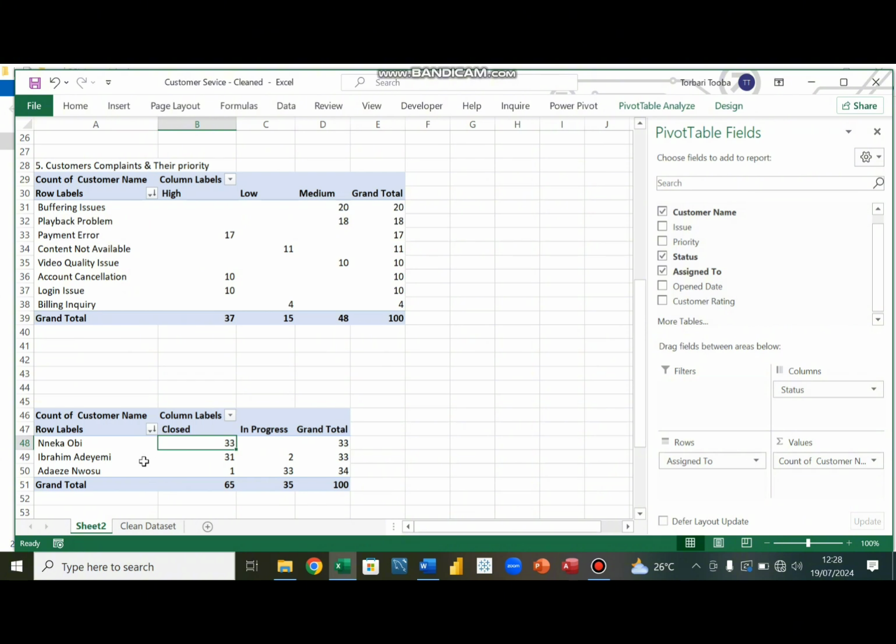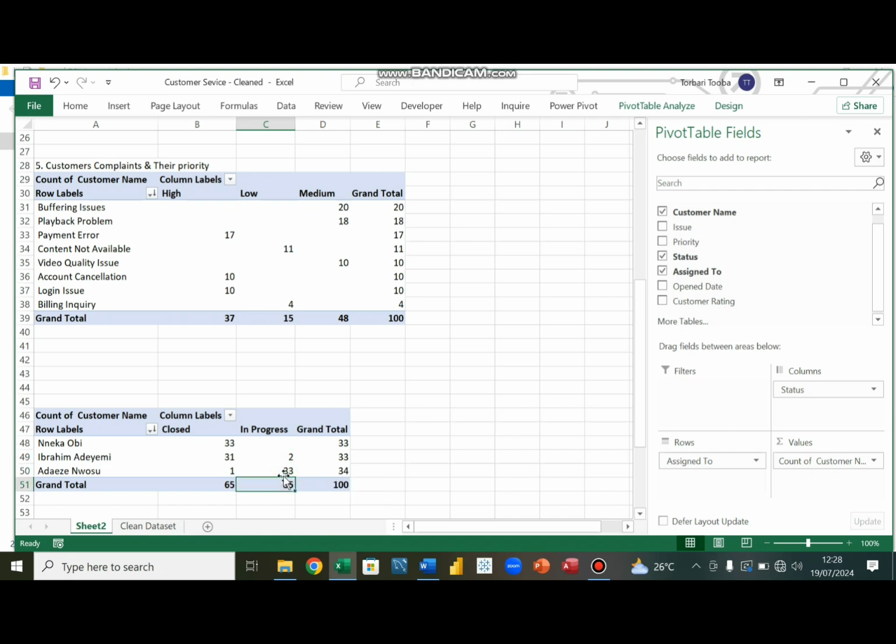So the most important one is the resolved cases or issues. So you can use that as a parameter of judgment or a basis of judgment. So Neka will be close 33, Ibrahim close 31, and Adeze close 1. So there's no one in progress for Neka, 2 in progress for Ibrahim, and 33 in progress for Adeze.